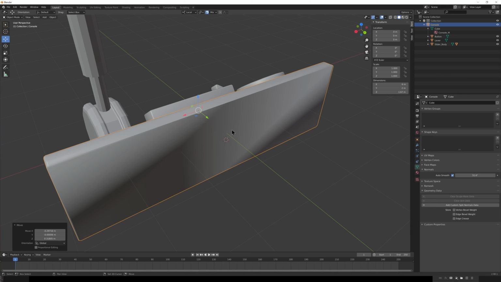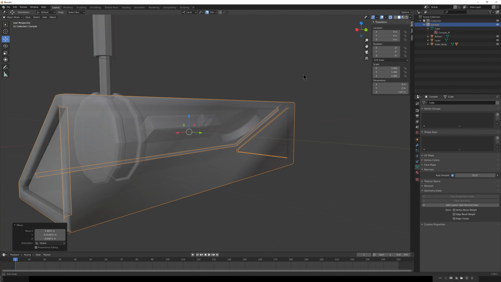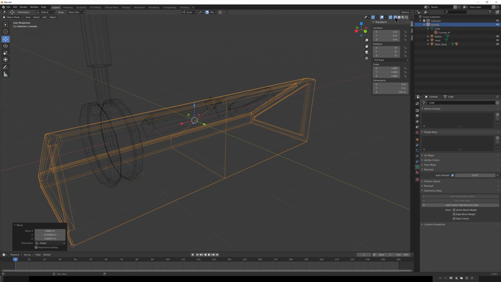I'm going to hold down Shift and right click. And what we'll notice is that I'm snapping right now to vertices. If we come up here, you can see I have vertex mode on. It was fortuitous of us to have added these vertices early on. If we come over here and choose X-ray mode, we can see some of the different objects, but really what we want is a wireframe.